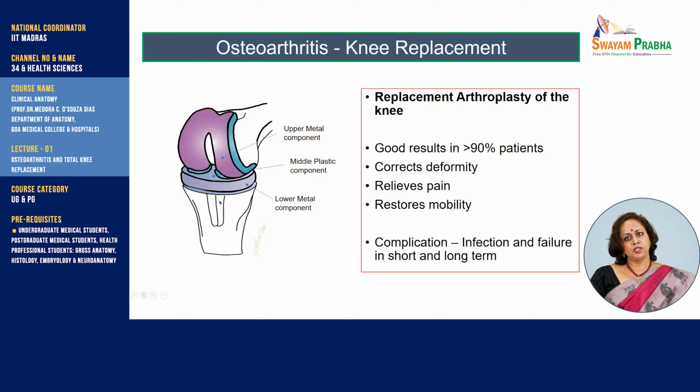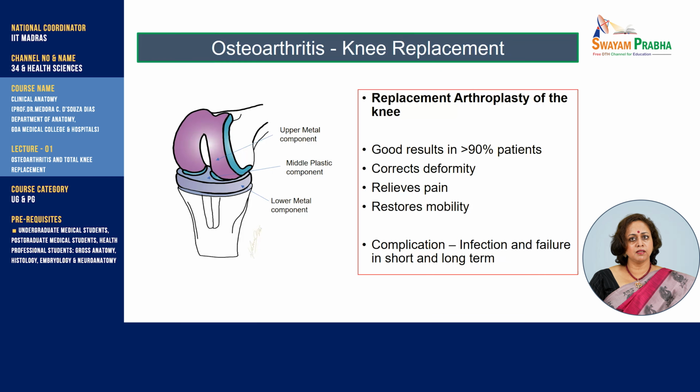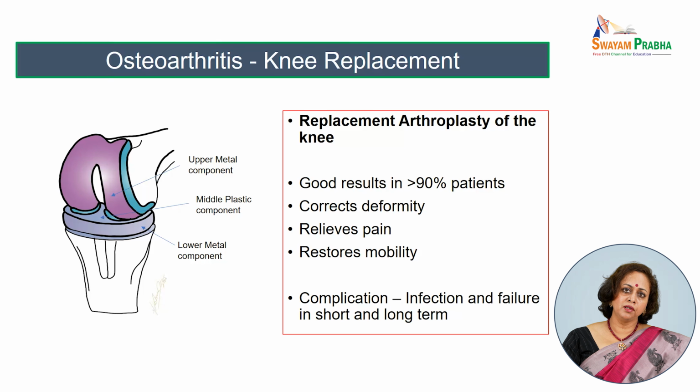But there are complications, like there could be infection, osteomyelitis, or failure of the prosthesis. It can fail in the short term or it can even fail after many years. So there is a life of this prosthesis. It depends on how it is used and how it is fixed. The success of the surgery, short term and long term, depends on many factors.